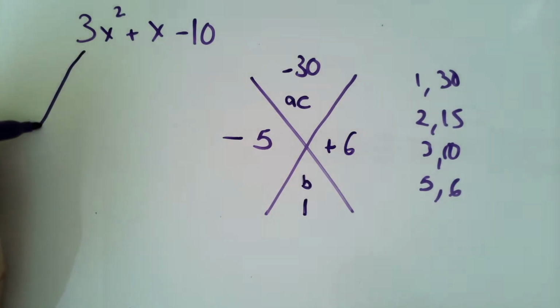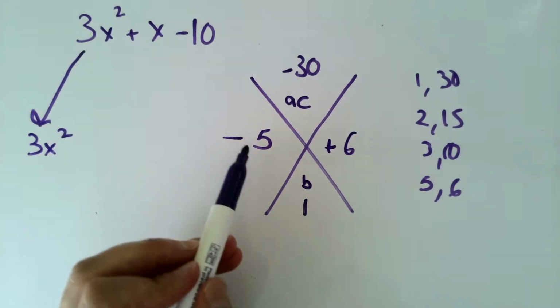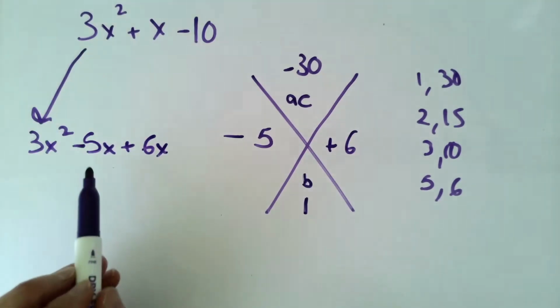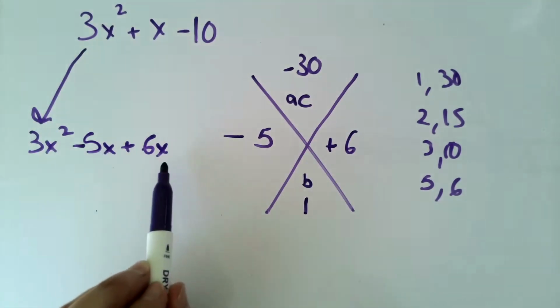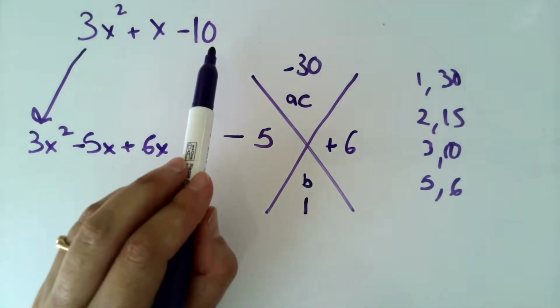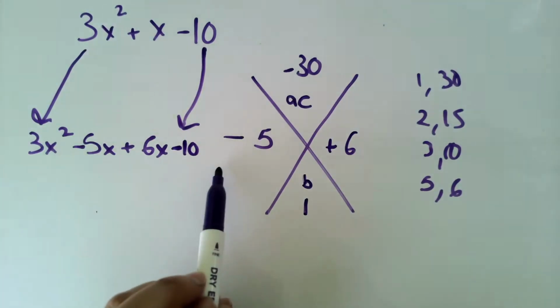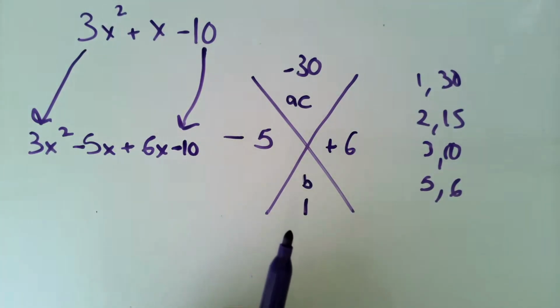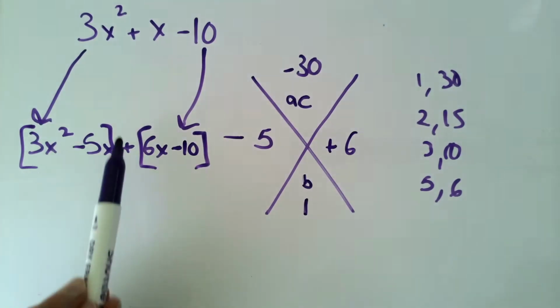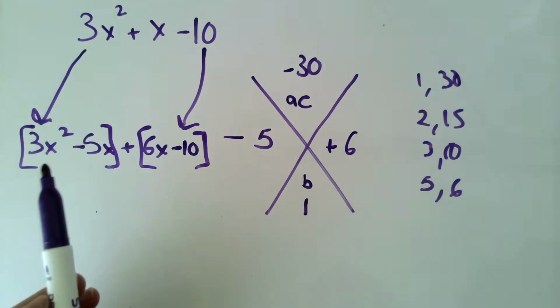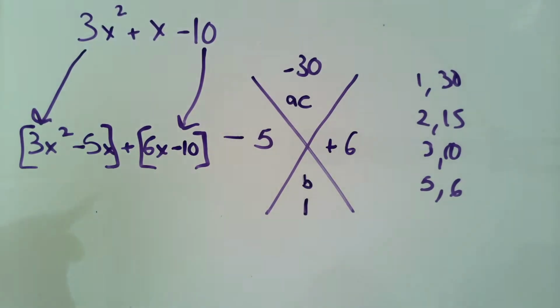The first one is our first term here. Our middle 2 terms, these are the coefficients of our x terms, right? There's the minus 5x plus the 6x to get us our x, and then our final term is that minus 10. And now we factor by grouping. So all we're doing is we're saying, okay, this is a group plus this is a group. Now factor the biggest thing out of each of these groups.